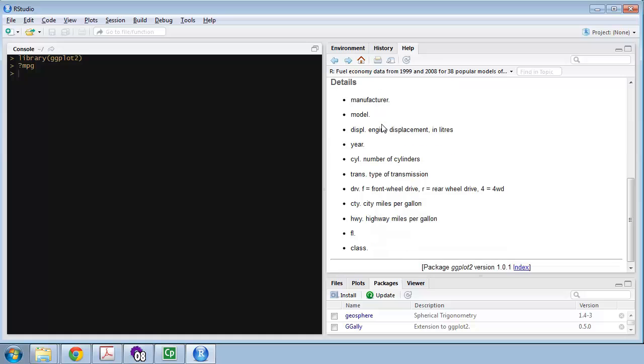The variables are listed here. We've got the manufacturer, the model, the displacement, that is how large the engine is in liters. So if you were to submerge the engine of the car in water, this would be the volume of the engine. Please don't do that to your engines.